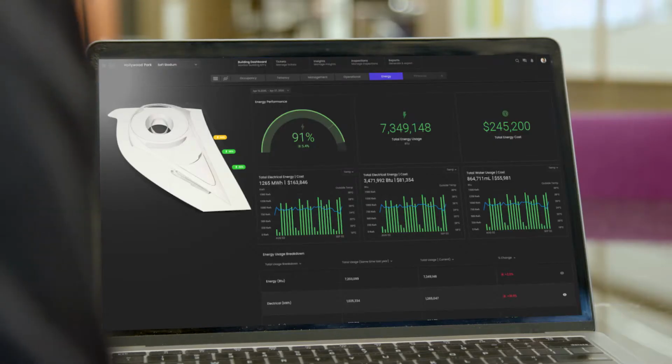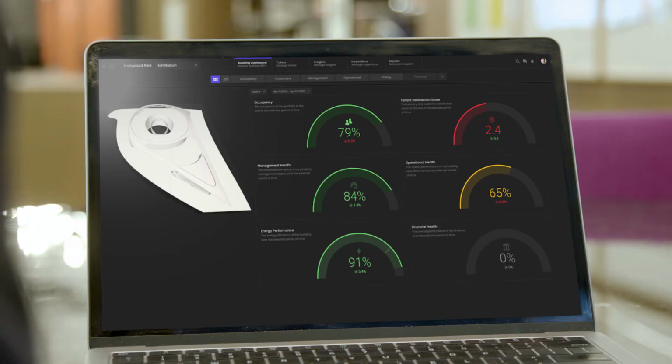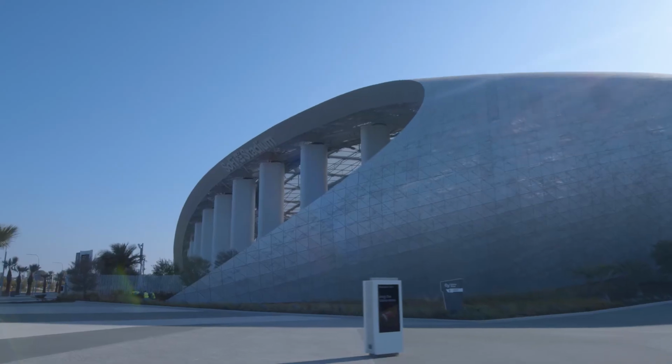So you come in and you look at the screen, and what do you see? A lot of green. Yes, and green is good. It's an intuitive system, and what we're also looking at with the operations team is what pieces of equipment are drawing the most from the grid and pulling that electricity. Those are also flagged here for the team, and what they can do then is take action on it. So we tie into the ticketing system here, and they can take action on these insights and get the right teammates to the right spot.